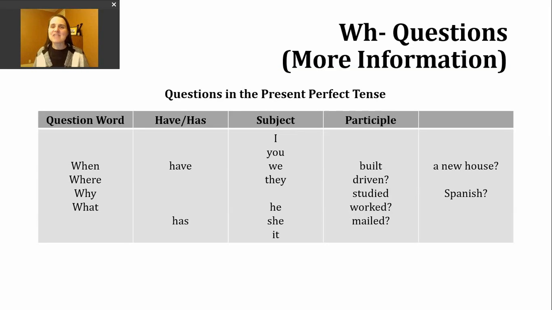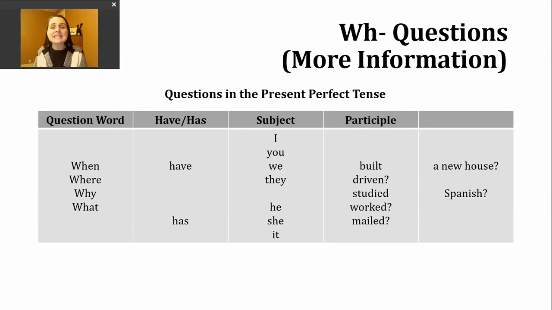And again, if you've had me in class, you know that I like to call these more information questions. I try and distinguish them from yes and no questions. So all of these that we're going to look at, you cannot just say yes or no to it. It just won't make any sense. So in answering one of these questions, you need to be able to provide some more information.